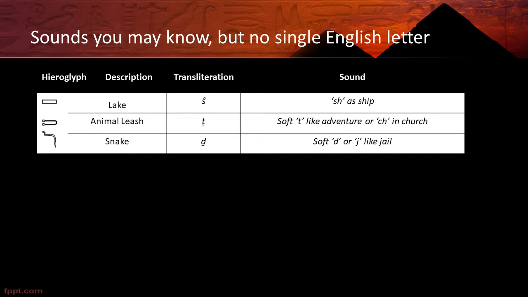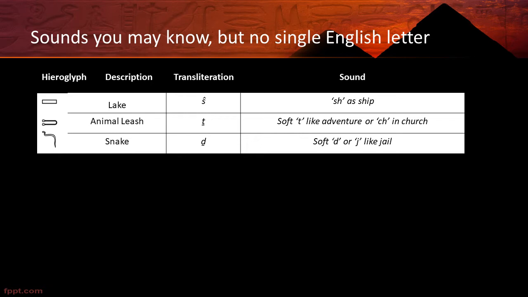Now, there are some other more complex ones, letters that don't exist in the English language. For example, the ka, the ain, the alif, and some other letters that, like I said, don't really exist in the English language. They do exist in other languages common to the region, such as Arabic, or at least that's what Egyptologists believe. So as we go, we're going to use a little bit of those sounds, and hopefully you can get an understanding for it, but also understand that we don't really know exactly what it sounded like. These are all educated guesses.